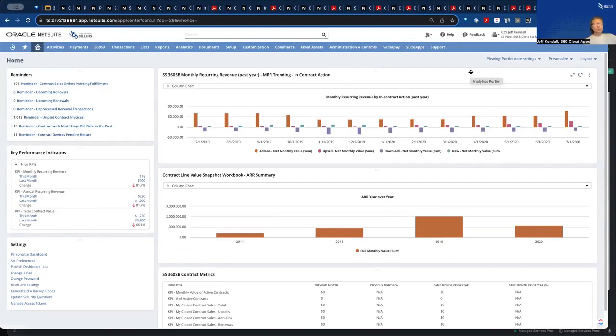In addition to the transaction processing, we do have some functionality on a dashboard so that your users can see everything pertinent to the company's performance. Right here, we're showing monthly recurring revenue designated by add-ons, upsells, downsells, or net new. This will track all of those buckets of your sales types of transactions. We've got another graphical representation here of your ARR, as well as out-of-the-box reminders of tasks, transactions, and the like of things that the users should be paying attention to on their day-to-day tasks.